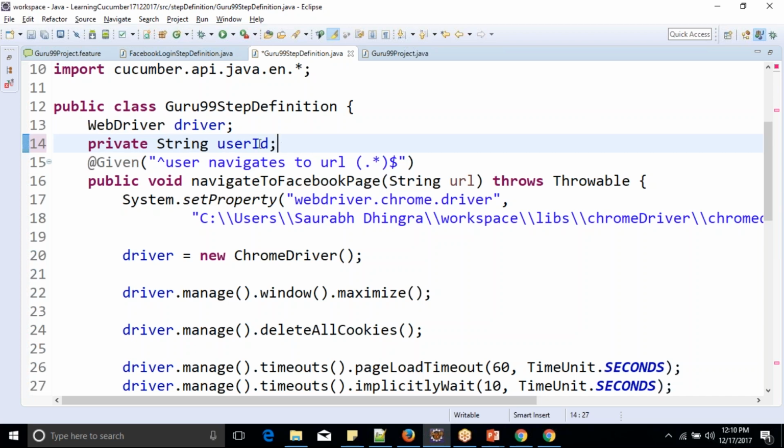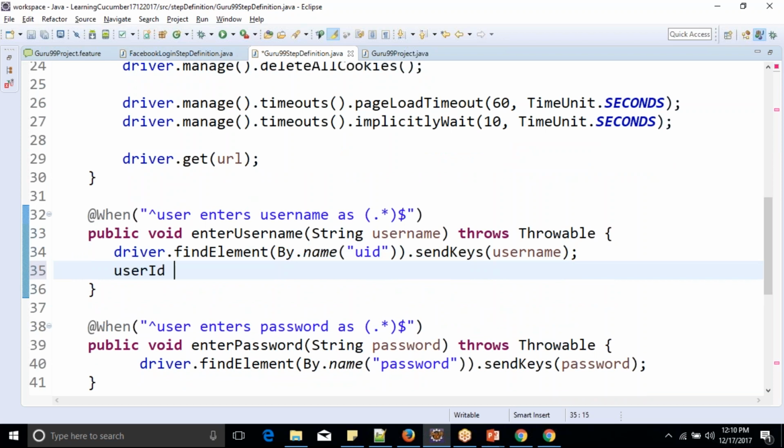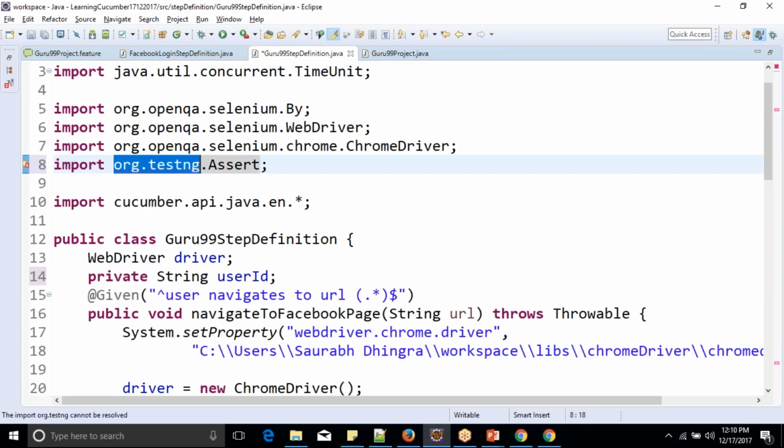Okay, and that user ID I'll take here, username, and the same value we are comparing below.